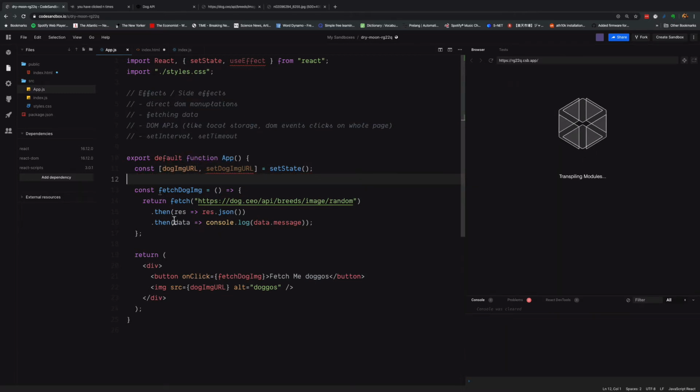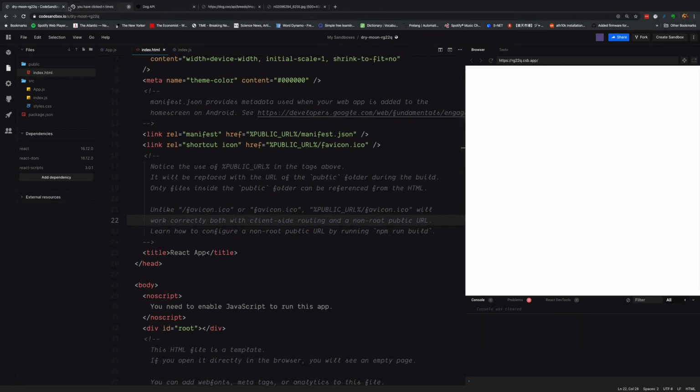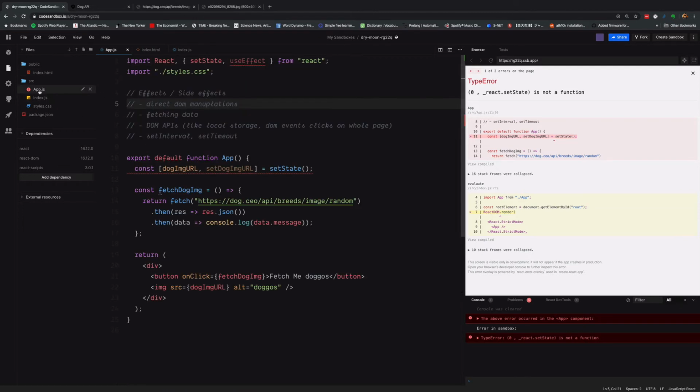We put the fetching function and we put the source image URL. Yeah, this should work. If it's not working, it's sort of misbehaving at this point. We probably have to completely refresh this. Let me open this up again. React.setState is not a function. This is odd.